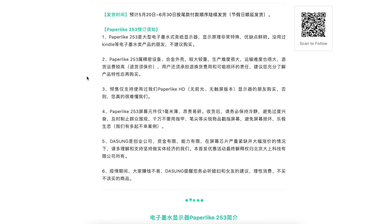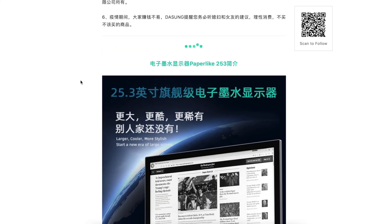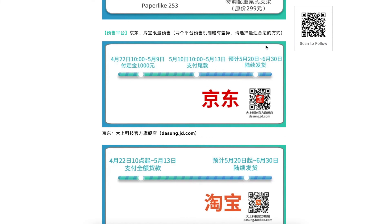To sum up: don't buy what you don't need. Only buy their product if you know exactly what it is, have realistic expectations, and know how to use it properly. If you've used and enjoyed their Paperlike HD, you are the potential target market. For everyone else — especially those who haven't used e-ink devices at all — please don't buy their product, as those purchases are likely to result in returns, which is costly and difficult given their limited production.